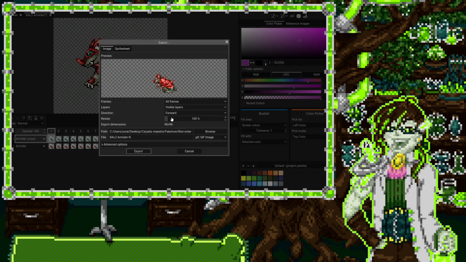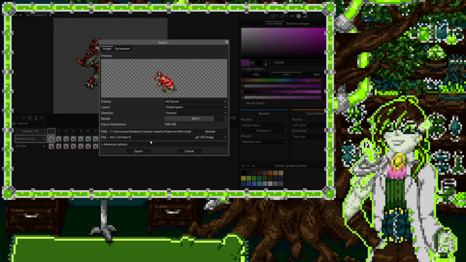That looks good, right? See, no balance whatsoever. It fell over again. The program is doing fine. It's taking a while because it's saving 16 frames at 768 by 768.